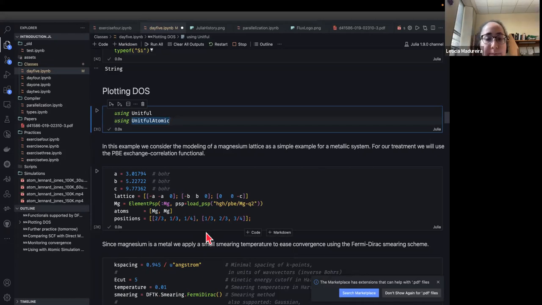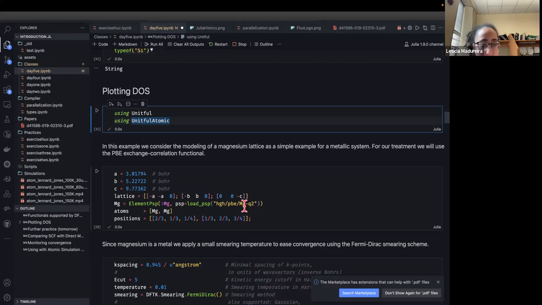So now let's plot the DOS for a metallic system and see the Fermi level for this metallic system. So here, you always follow the same procedures to define inputs for your computational simulations and calculations.